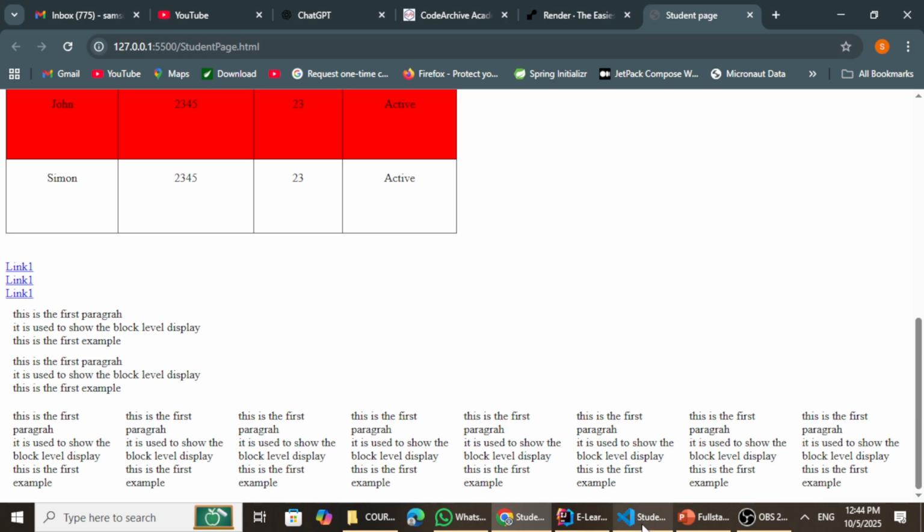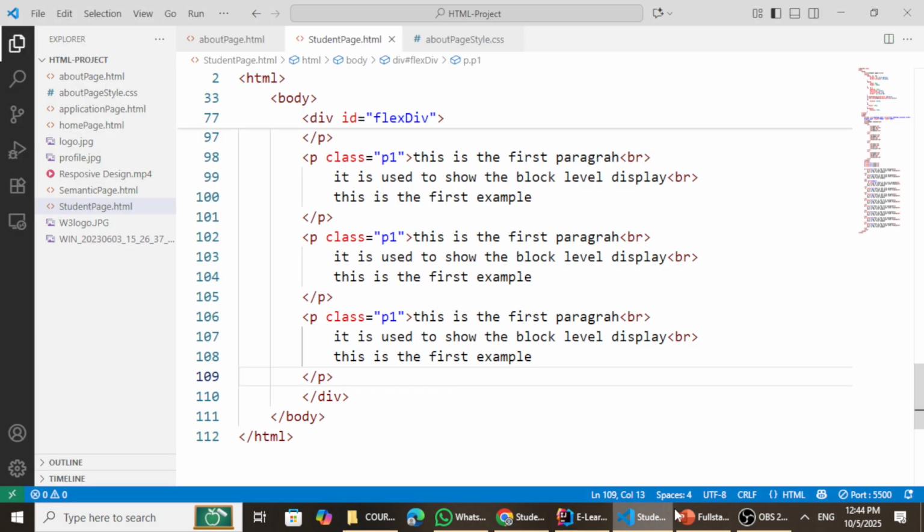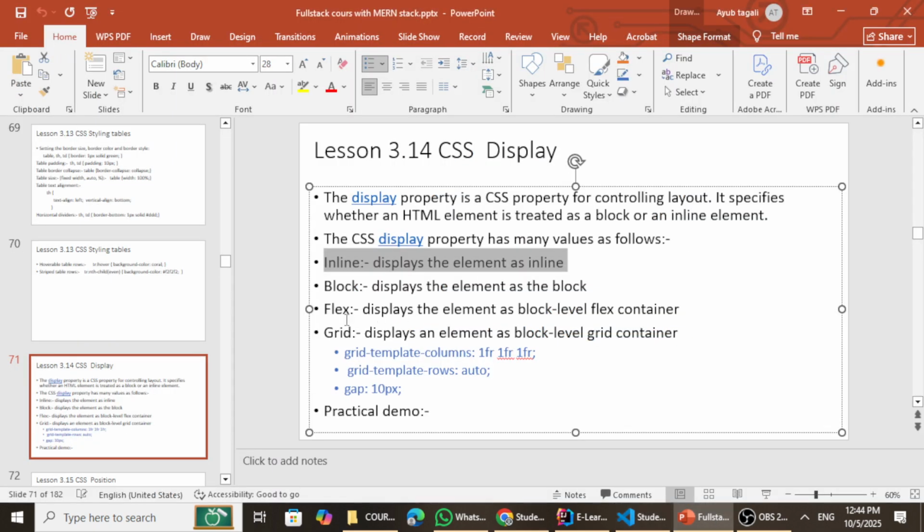The next concept we want to look at is the CSS grid display, this one right here. So the grid display is also another container, but the difference between the grid display and the flex display is that the flex display adjusts automatically, while for the grid display you can specify the number of columns that you need.